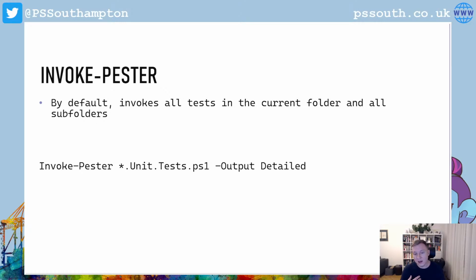And you can also give it -Output Detailed, which will show you not only an entry for a file when it passed or errored, but it will show you all passing tests. This is nice if you are just starting and you accidentally write tests that just pass, then you can see what happened on the screen. If you are then putting it in your CI pipeline, you most likely don't want this output to be detailed, because then you get all the output for all passing tests and you usually don't care about that. It's much easier to see what happened if you just have failing tests, and you have confirmation that all tests inside of a file passed just by writing the whole path and a plus sign. But for local interactive usage, Output Detailed is pretty nice, I think. I use it myself as well.